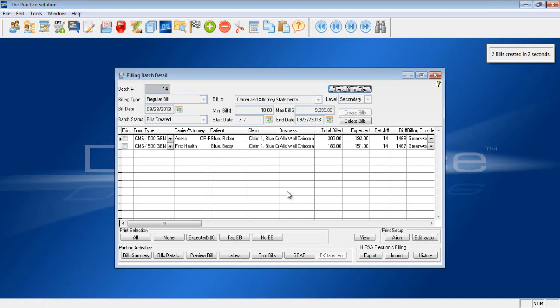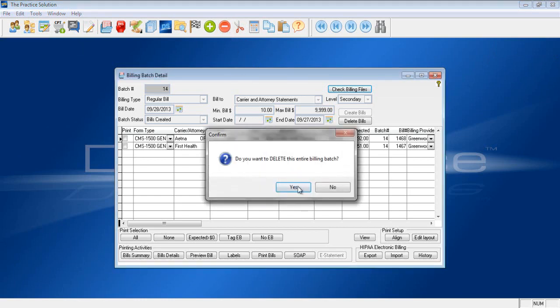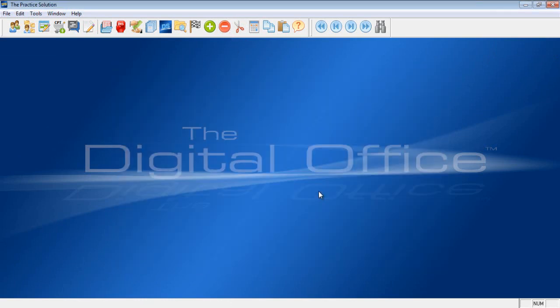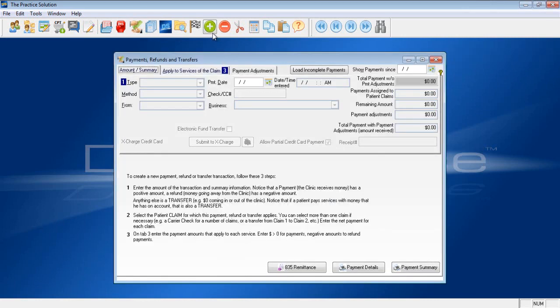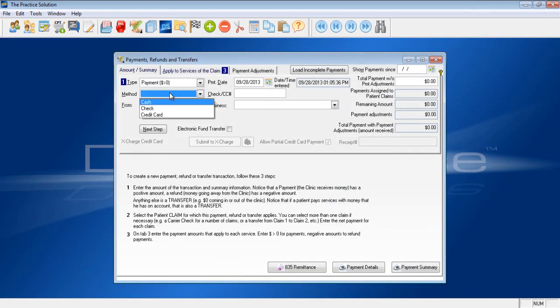There is a slightly more specific way you can do this via the payment screen itself. I'm going to go ahead and delete this and walk through that for you. So first, we would start a payment by the primary carrier. And again, if you need any help with how to enter a payment, carrier or otherwise, please refer to the previous video series.